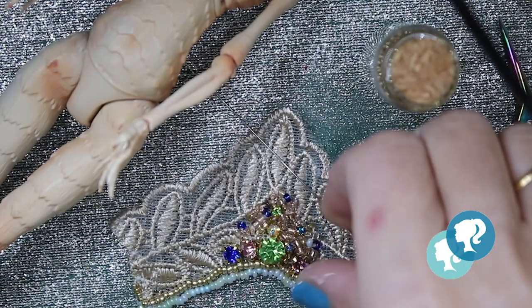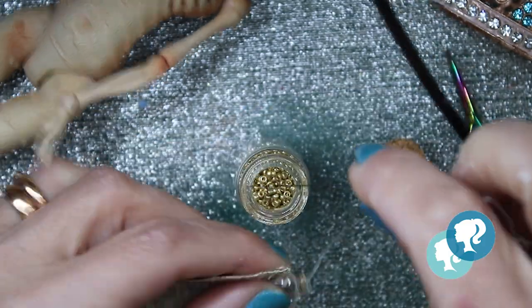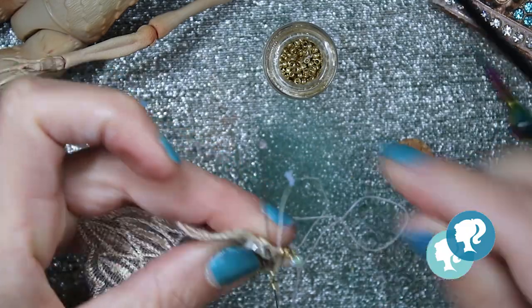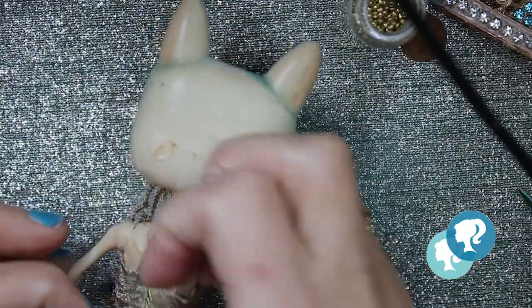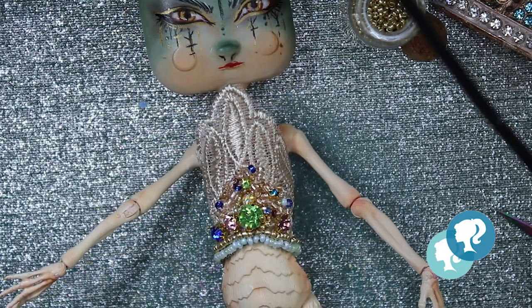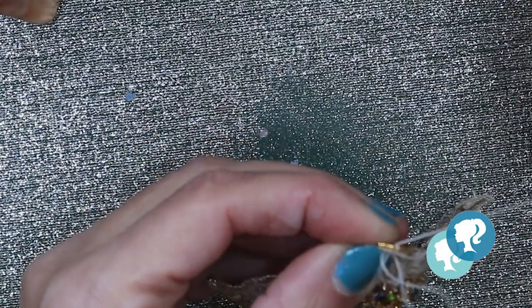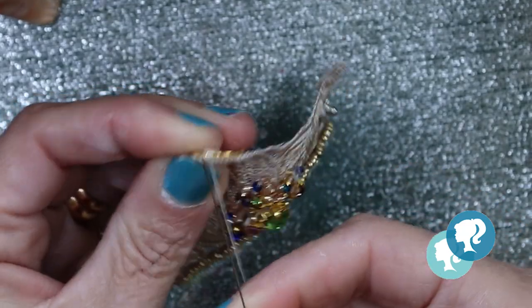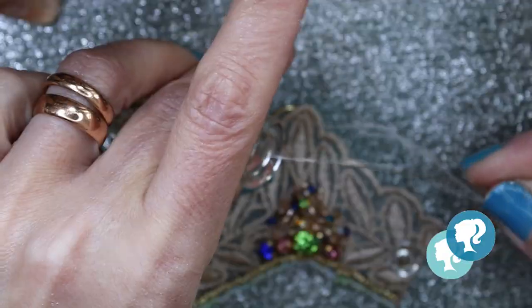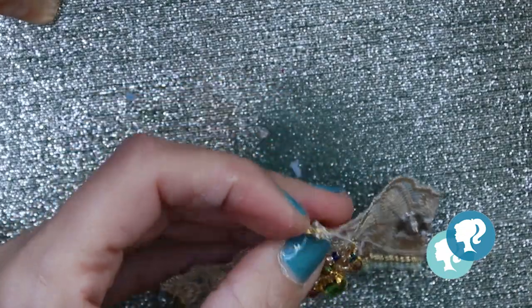The top, I give it the same thing, but I decorate it with some stones and beads in the same colors, turquoise and gold and browns, greens also. I'm going to finish the top attaching this gold color metal necklace. I'm going to sew it directly on the top. I finish it with the same gold bead in the front side. And then on the edges, I'm gonna attach the same gold bead with UV resin that I let cure under the UV lamp for 19 seconds.